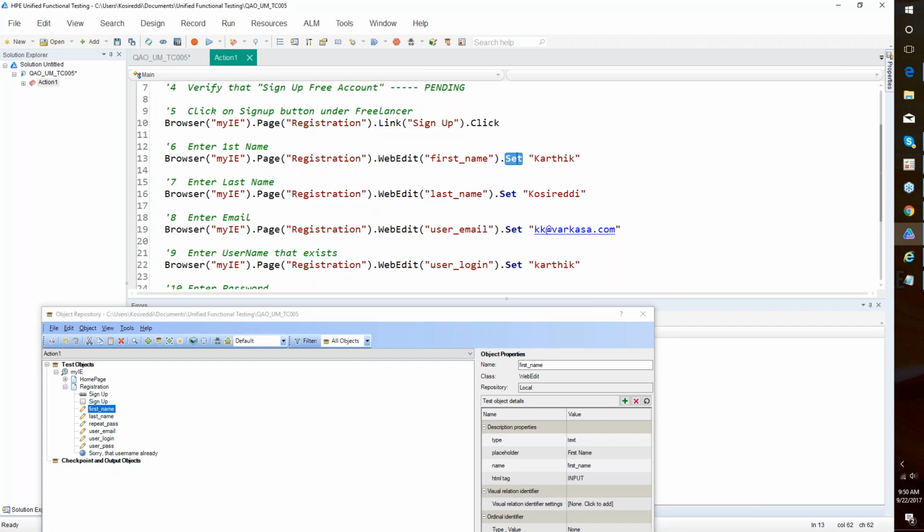Set is the method that we perform, where we put some information into it. And in this case, there is an additional value. So far, we've been talking about where we want to do something, what we want to do, and sometimes there's additional information like data that needs to be provided to execute that step. Because if you're typing something, then you need to provide that. If you're selecting something, you need to provide that. To click on a button or a link, you don't need to. We're just clicking. When we're using a keyboard to send some information, we need to be able to provide that data.